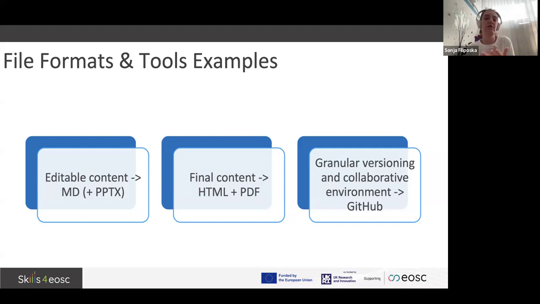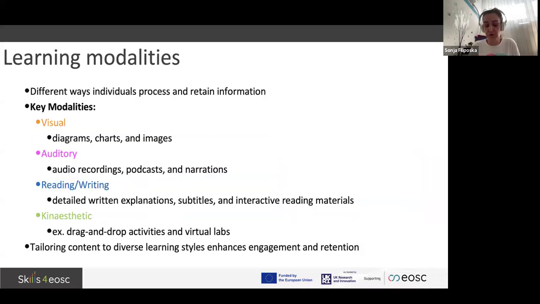If something else is easier for you, use that, but make sure you use some kind of environment that helps you collaborate in the most efficient way and tracks the versions of your files. This is what is important, and this is the recommendation of the FAIR by Design methodology.